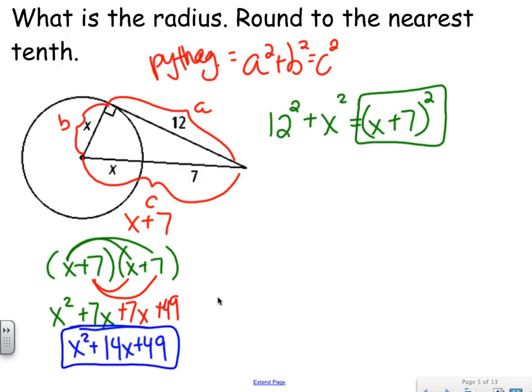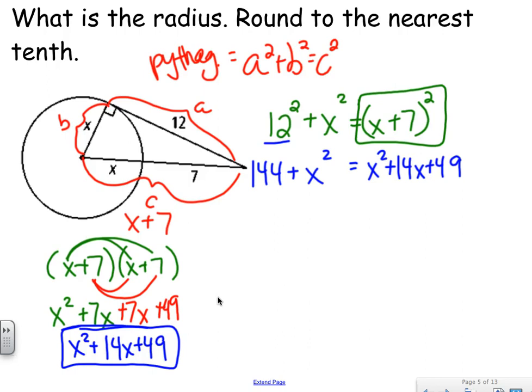Okay, so we're going to have to go back to multiplying. So I'm going to replace this with up here. So this term now becomes x squared plus 14x plus 49. Now, after that, it's not so bad. So I'm going to simplify 12 squared to get 144, because 12 times 12 is 144, and bring down plus your x squared. Now this looks hard, but it's not.